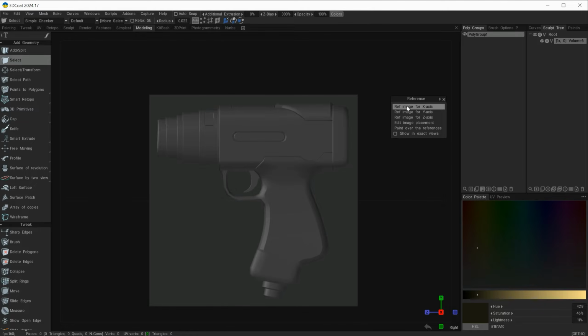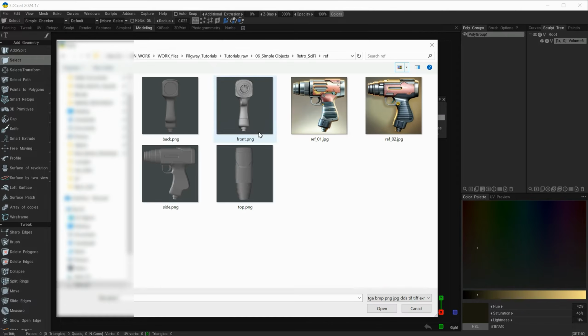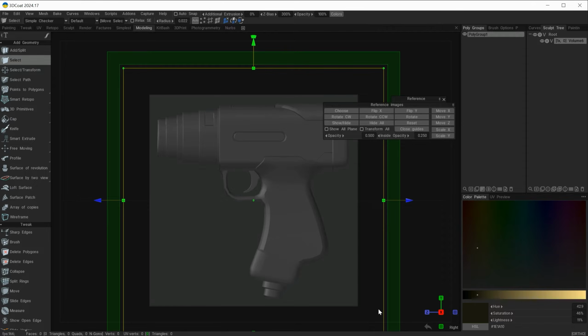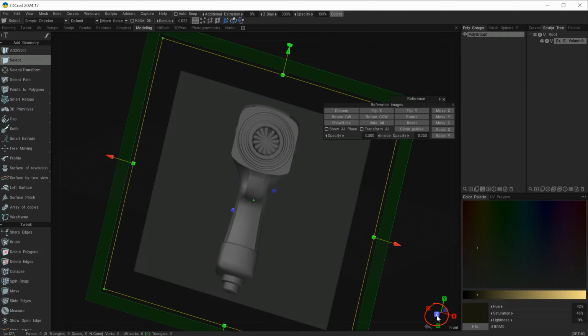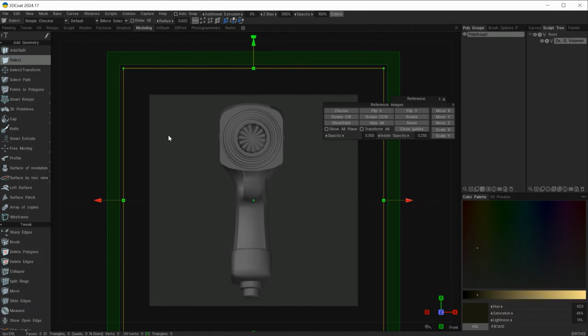So previously, I've already chosen my reference for the X-axis. Now I want to choose one for the Z-axis. So to do this, I'm going to click on Reference Image for Z-axis. For the Z-axis, I want to choose this front image. So I'm going to choose Front and say Open. Now at first, you'll think nothing's happened because we are still in the X-axis. But if I rotate my view around now, or click on the Z-axis, you can see that it's been updated with my front image. Again, I'm going to say close guides.